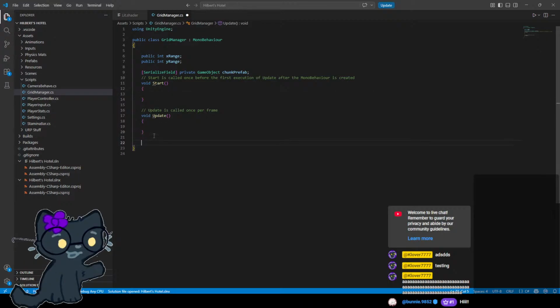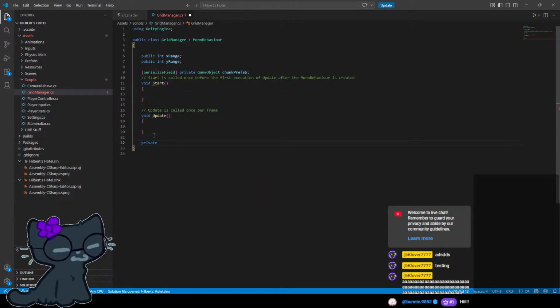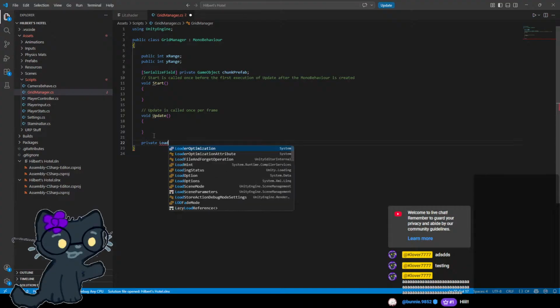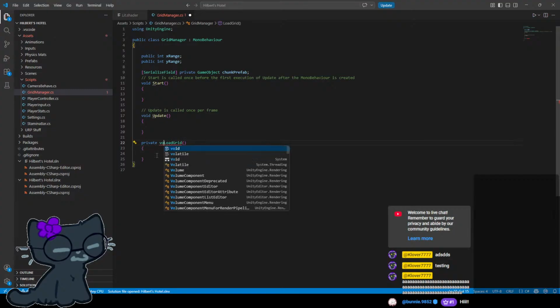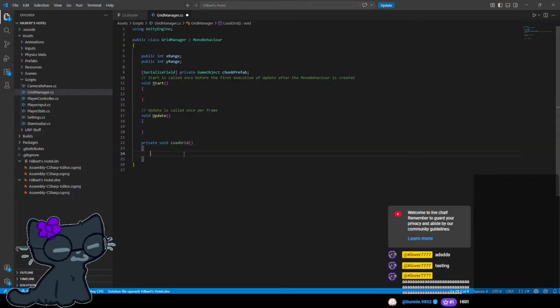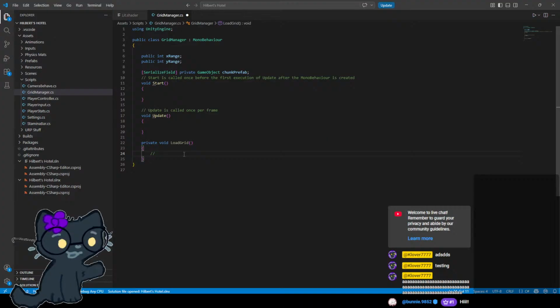And we'll make a private load grid. Load grid. So it's some pseudo code, right?